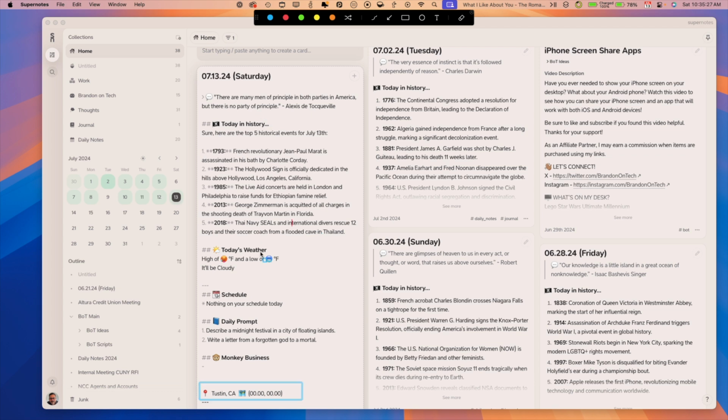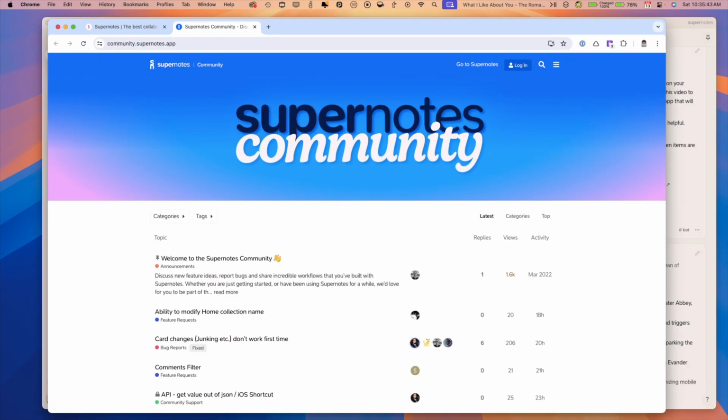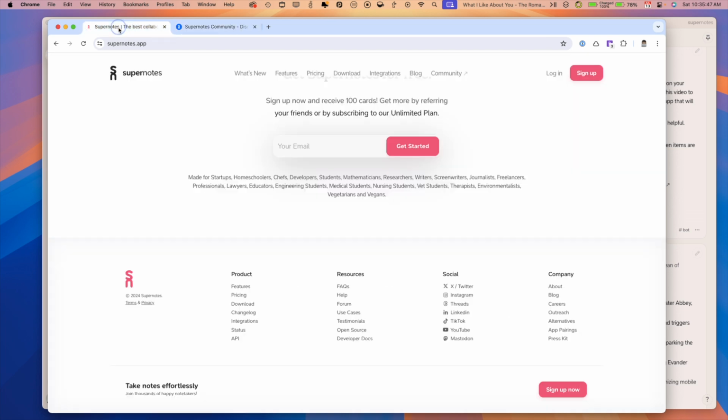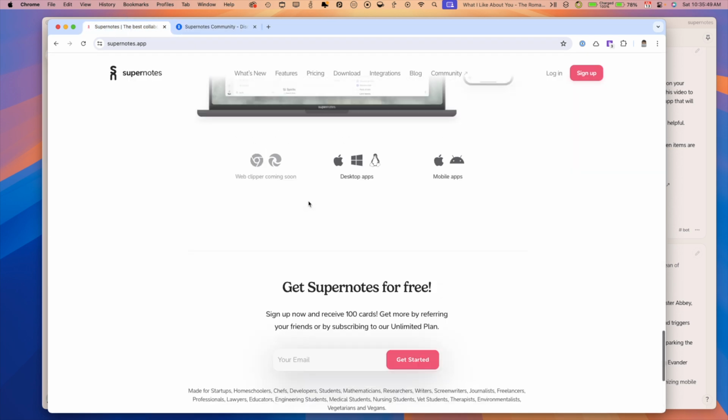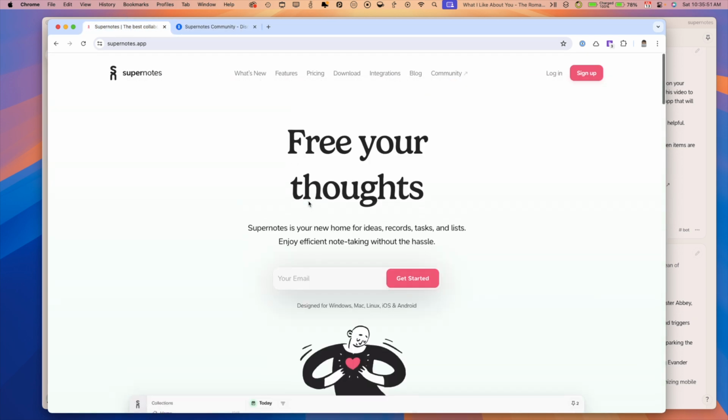And this is a daily note I run, and it pulls in, and it's supposed to go into my journal here on the left hand side, and it uses an API call to do this. So I think that's really cool that I have that option with Supernotes, because some of the other ones you have to use a URL callback, and it's really easy to get into the documentation for Supernotes.